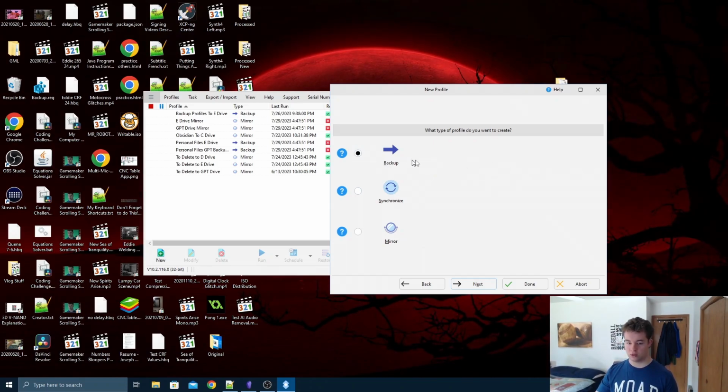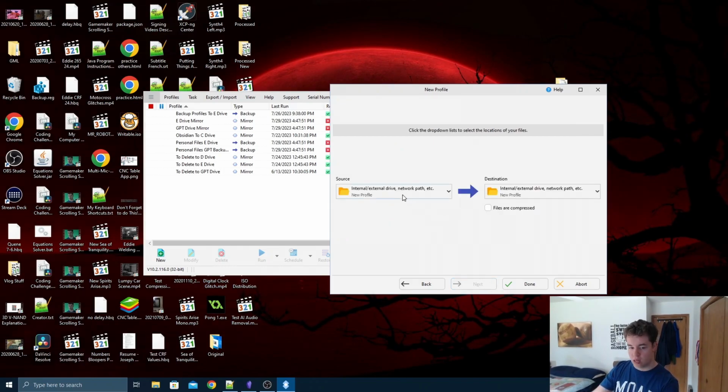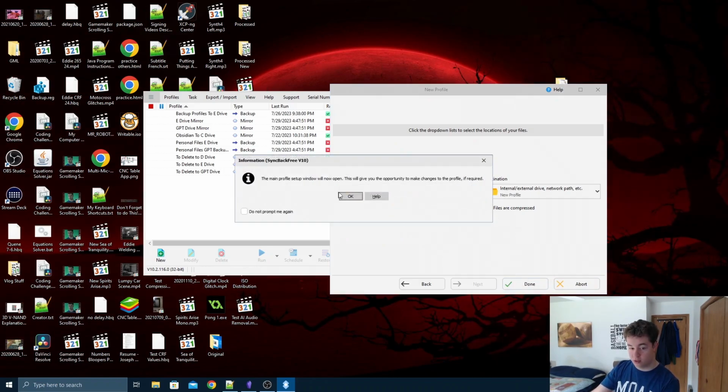And then right here, do I want it to get deleted on my backup when I delete the original file? Or do I want it to stay on the backup even if I delete it from the original source? If I want it to stay on the backup no matter what, click this. If I want files to potentially get deleted from the backup that I deleted, click that. So right now I don't really care. Typically this is what will be used, but yeah. And then I can just click done. This looks a little weird, but it'll still work.